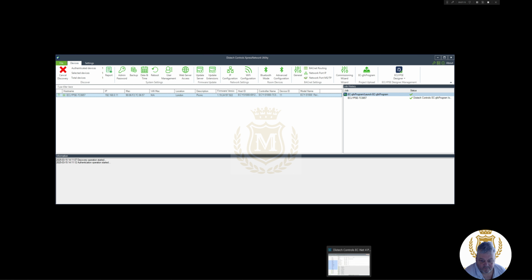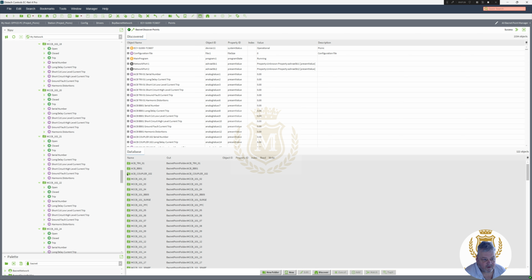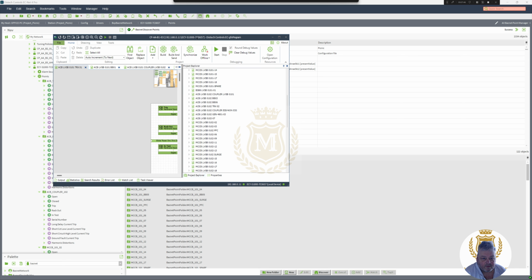If I can find it for you, like I have done here, put the data into the individual folders, and then I've got to strip out the names so that each folder has the same set of wording per point, so that I can make the graphic and relativize these points into there. Here we go, this is just loaded now.